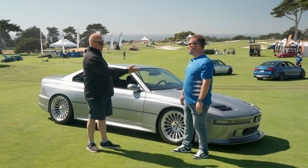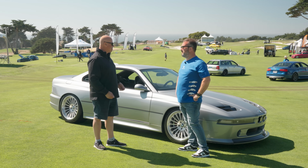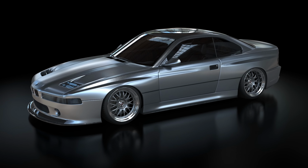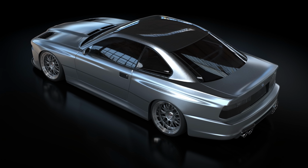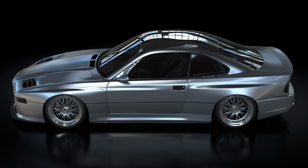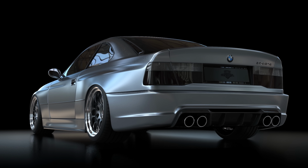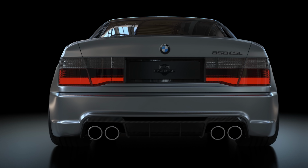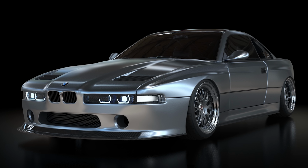Basically, you introduced me to John Seibel, and John said, Rey, what do you want to do with this 8 Series? I said, well, I want to do something special. It's a special car, so let's take some design elements from historical BMW M Sport and see what we can do with that, like box flares from an E30 M3 or the E46 M3 CSL front valance, and integrate BMW design into the car. And he came up with this design, which was fantastic.